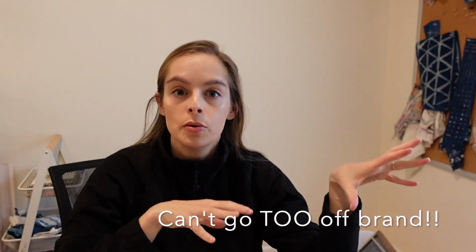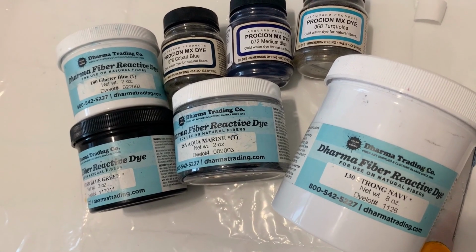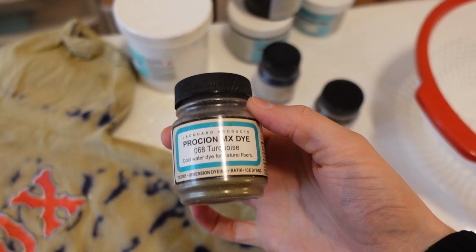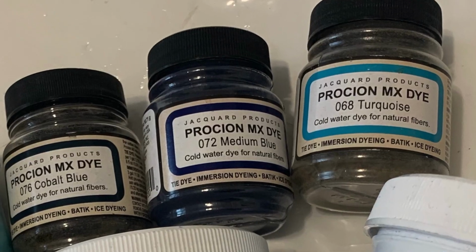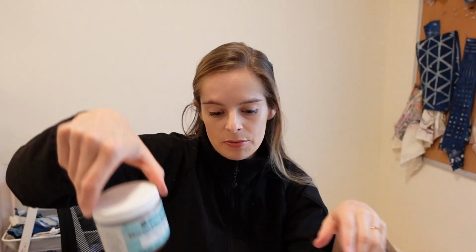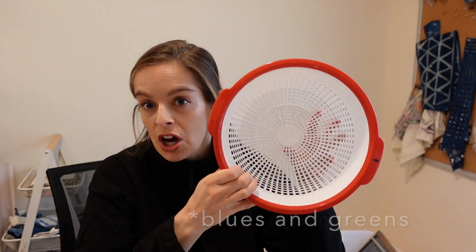What I want to do now is I want to keep it still blue and red for the Red Sox, but I want to throw all of the blues that I have in my stash at it. So I have strong navy from Dharma, turquoise from Jacquard, cobalt blue from Jacquard, medium blue from Jacquard, glacier blue from Dharma, which is very subtle, better blue green from Dharma, which is very green actually, and aquamarine from Dharma. So I'm just going to throw all the greens I have onto it. I'm going to scrunch it up in this colander and ice dye it. Okay, so let's get dyeing.